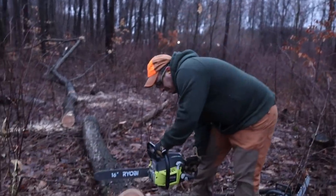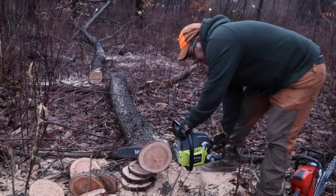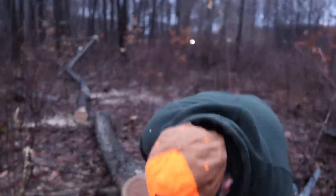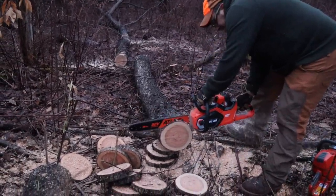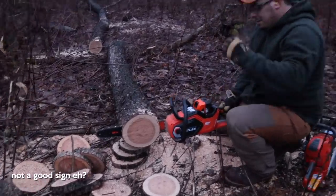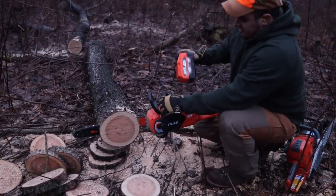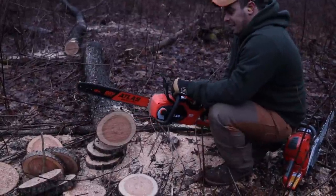Burning the candle, boys. All right. Once again with the Atlas. Shut off. Totally just shut off. Not doing anything. Three bars of battery. Back on, let's see what happens.